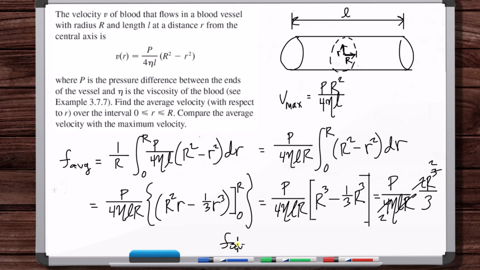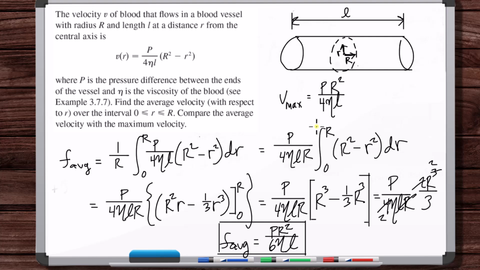So you've got 6. Now I'm looking on Chegg, and it's saying that everything's right except instead of 6, this should be 4. So their answer is capital P, capital R squared over 4NL. Why do they say that? Oh, no, they don't say that. That's the maximum velocity. So this is the correct answer. The maximum velocity is over 4.